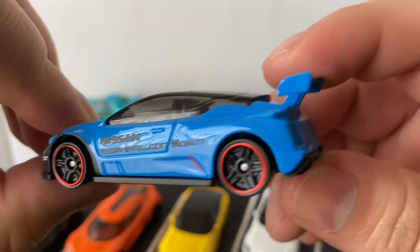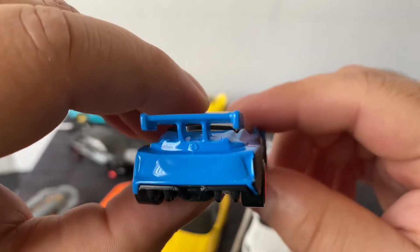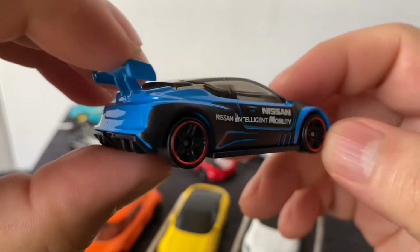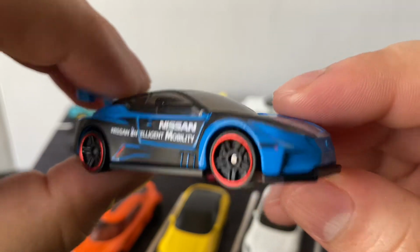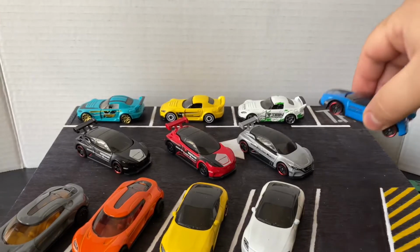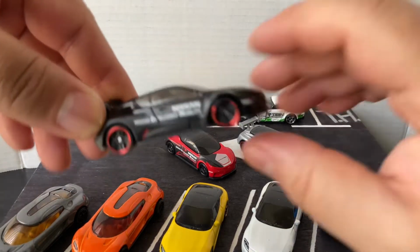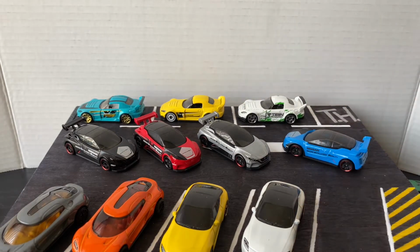This is a really nice color. It's like a really solid, bright blue. It's got the back wing. Yeah, it's a pretty sick sports car. It's a race car, actually. It's like an actual race car. It's an all electric car, but yeah, this model looks really nice. I gotta say, I like that blue one the most, but I also like the exclusive one, the black one. That's pretty sick.